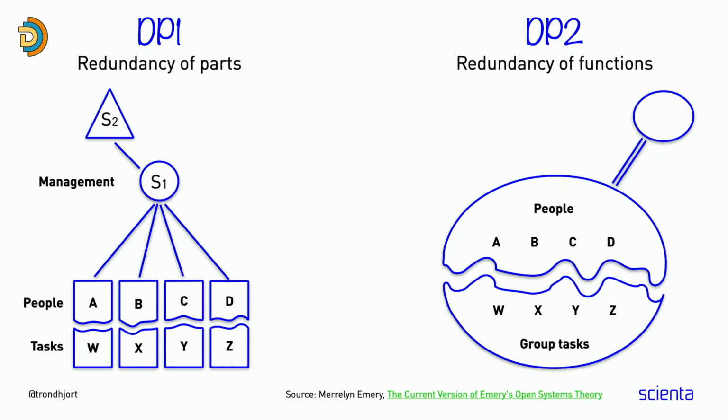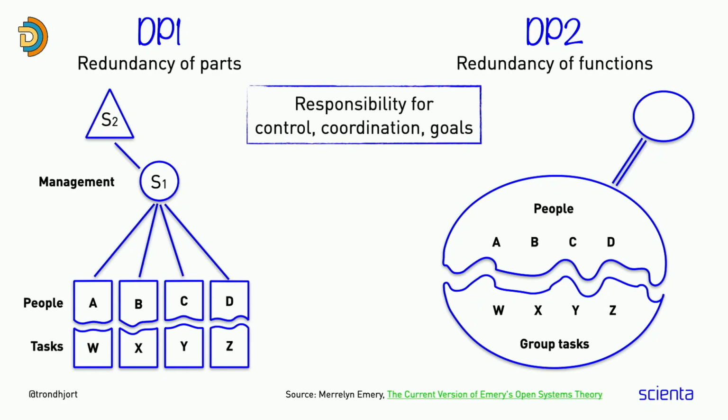But that's the idea, that the team takes over something really core to the whole thing. If there is a responsibility to do control, coordination, and goal setting, where do you think that lands in DP1? There's only one place it can be. It has to be the supervisor, the manager. Nobody else can take that charge. You see that in an organization today? If you have managers, there's nobody else than the manager who can be responsible for it. It's just part of the structure, right? While here, there are no managers, so the team has to do it. So that's the distinction.